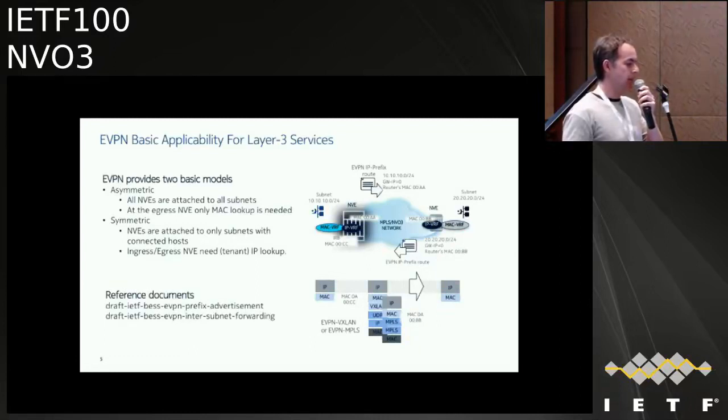Asymmetric means that all the subnets are attached to all the NVEs of the same tenant. And symmetric means that basically only some of the subnets are attached to a given NVE. So the symmetric model is, in that case, you need to advertise IP prefixes or host routes, and scales much better. And all the details are in these two drafts that you have here, the prefix advertisement draft and also the inter-subnet forwarding draft.